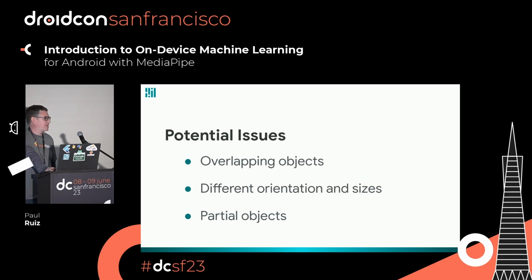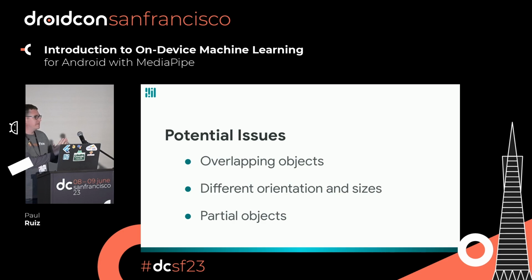So the real tricky part here, data is never uniform, especially when you're actually using this in a practical example. So there are a couple different situations that you should at least be aware of. If you're talking to somebody who's done the training, you can find issues, fix them, and kind of move on with your life. So some of those would be overlapping objects. Let's say you have 2 objects that the model was trained for. One of them is in front of the other, so you only partially see one. You're going to get a false negative because of that.